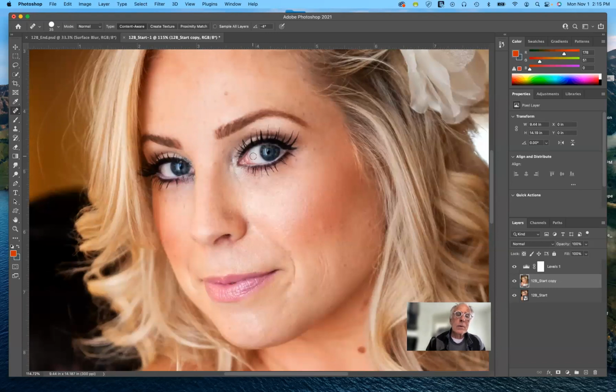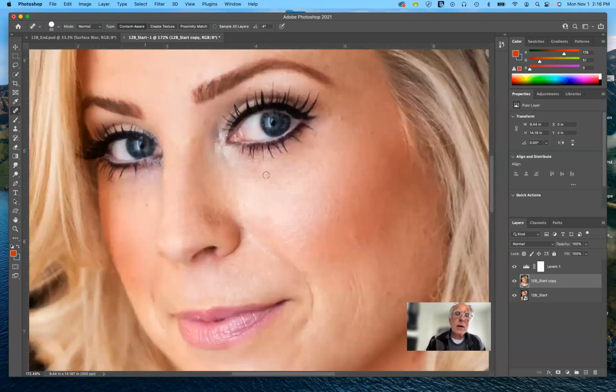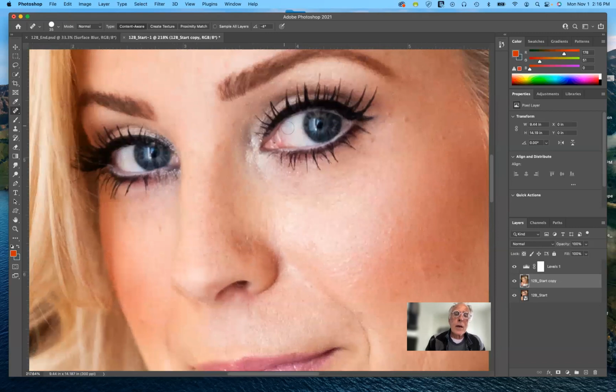The dodge tool will enable us to whiten her, I think it's called the sclera, the white part of her eyes, and get rid of the bloodshot aspects of it. And then we can enhance the blueness of her iris a little bit. Okay. To do that, we're going to switch over here to the dodge tool.